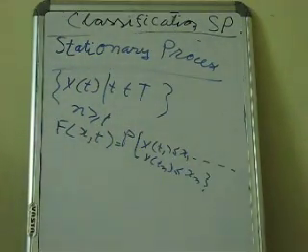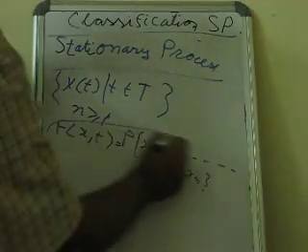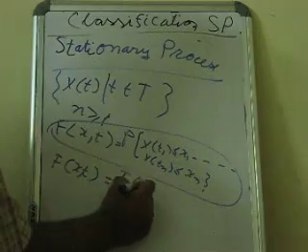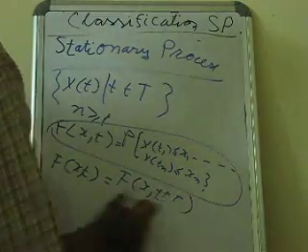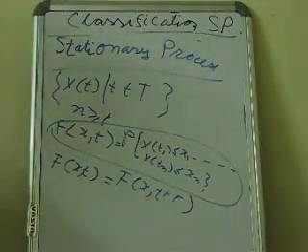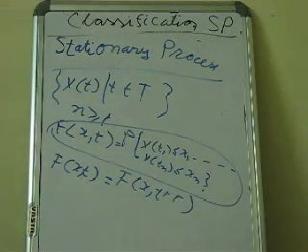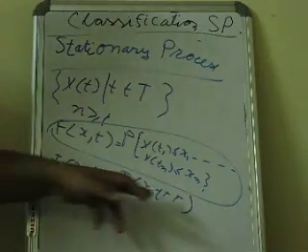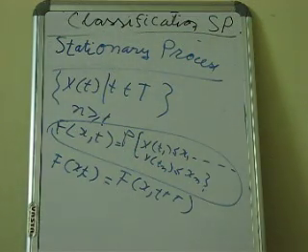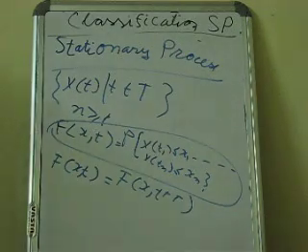This nth distribution function satisfies a condition: F(x, t) is equal to F(x, t plus tau). That means that if your time is varying, the function still remains the same. That is called your stationary process or a strictly stationary process. That means if you add tau as some vector to all the values of the parameter t, your function still remains the same. That is, adding a scalar does not have any impact on the existing function. Then the process is called a stationary process.